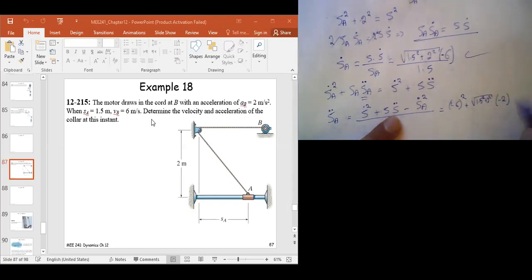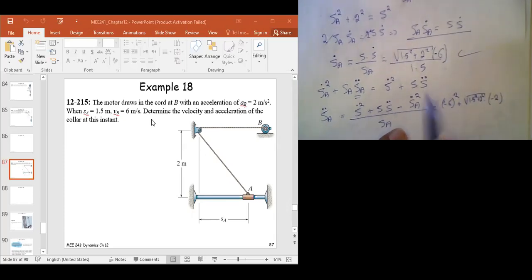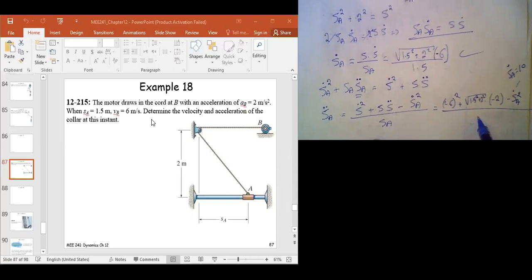Okay, and then I have minus SA prime squared, which is equal to how much? I would have to calculate this, okay? I have to put a number on here. So minus SA prime squared. So we have already calculated that. Okay, so we know SA prime is equal to how much? 10. Okay, thank you. Yes. The whole thing is divided by SA, right? What is SA? 1.5.